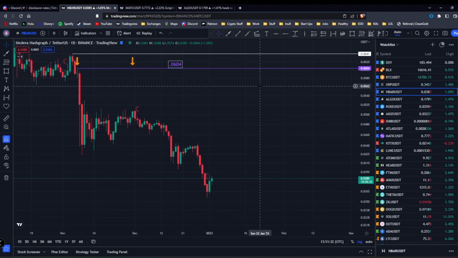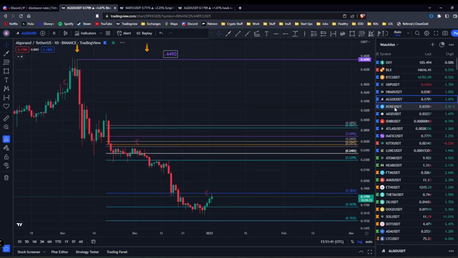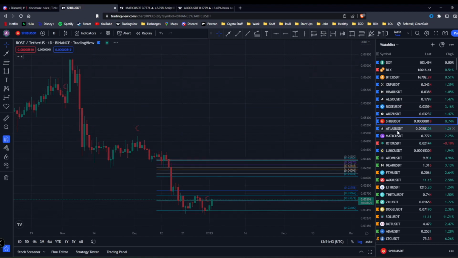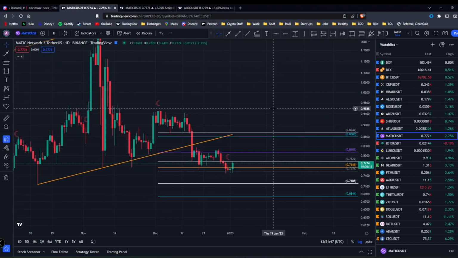But the good thing is a lot of these coins are knocking out their targets, and then they have bullish targets, so we know we're probably going to come back up pretty quick. Everybody else is just either dropping or going sideways. Matic had a nice little push up.